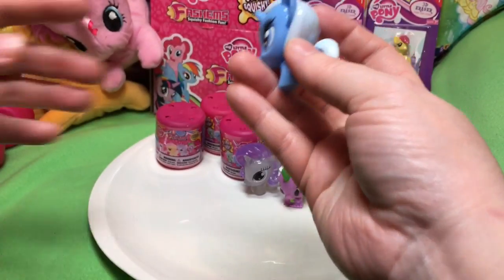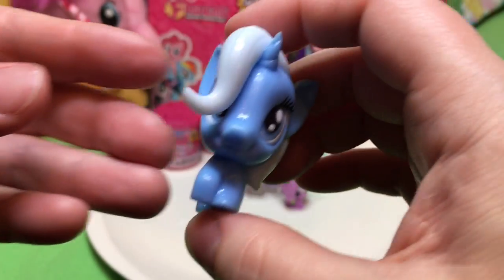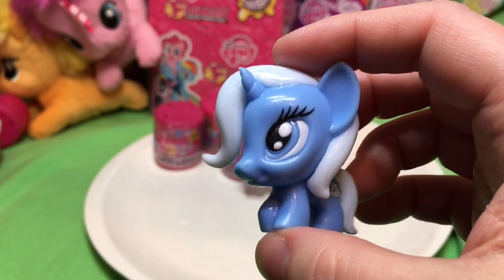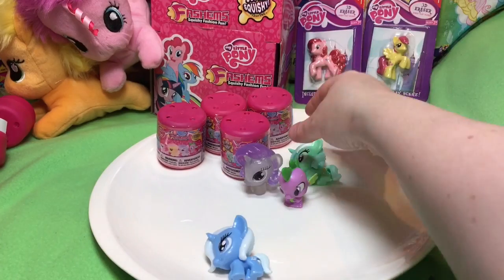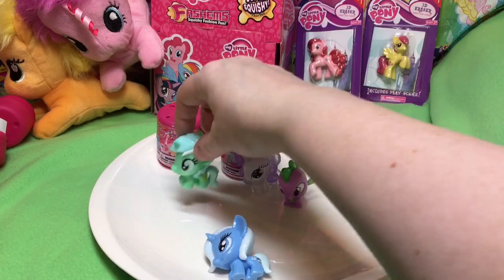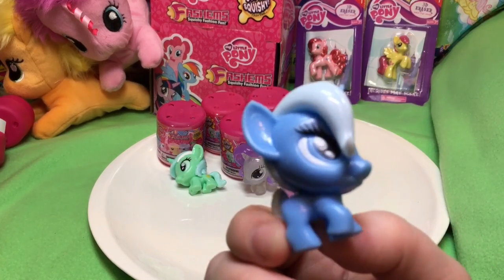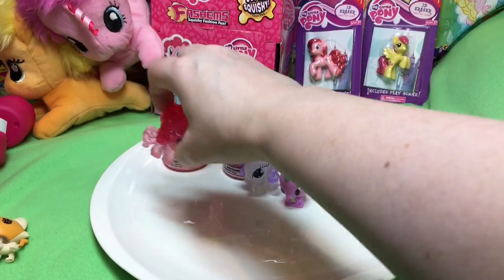Trixie! Look at her cutie mark - so cute. I think because Trixie and Lyra were in this one we were so excited, and because they were kind of the same ponies in the last one we were okay, although we do want the crystal ones for sure. Look at her pop - I like her front leg. And Lyra's being a little bent. I think Rarity says too - would you stand up? You're so hard to find and you're gonna flop over!